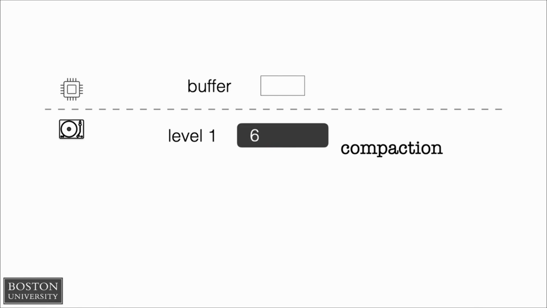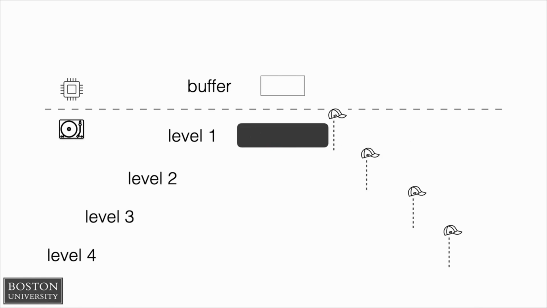Through compaction, we are able to create fewer sorted runs and alleviate most of the space amplification that this out-of-place paradigm creates. So if we assume that our level 1 has now been compacted and has a couple of entries, and a new buffer comes from the top, it will eventually be compacted with the existing files in level 1.